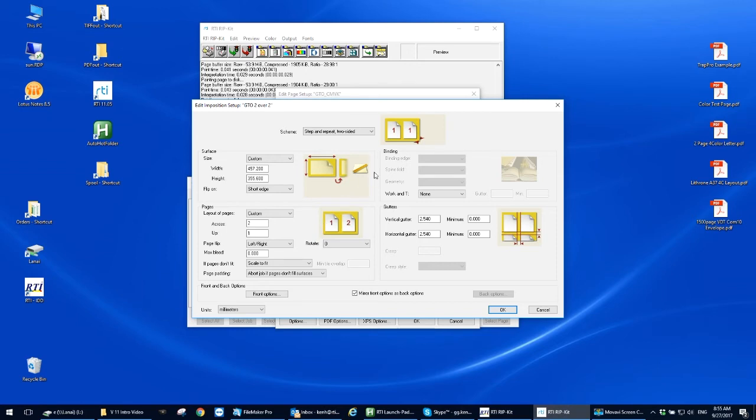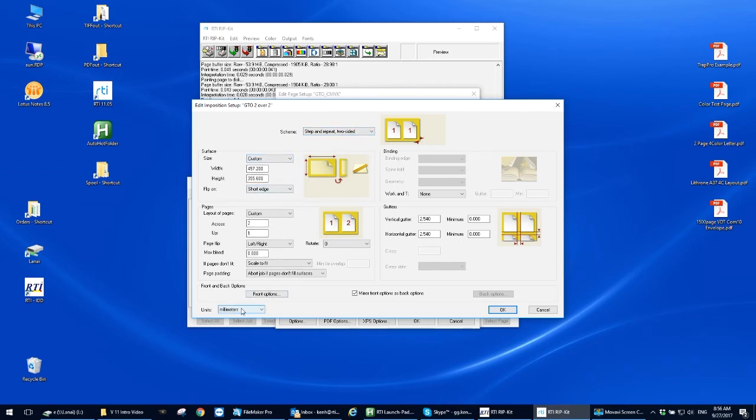click on Edit, and in the first page of the 2 windows that are used to configure Simple Imposition, what you'll find is the first part is where you select the type of imposition you're going to do. And what we've got here is step and repeat 2-sided. We also have a number of other styles to choose from, but we'll go with that.